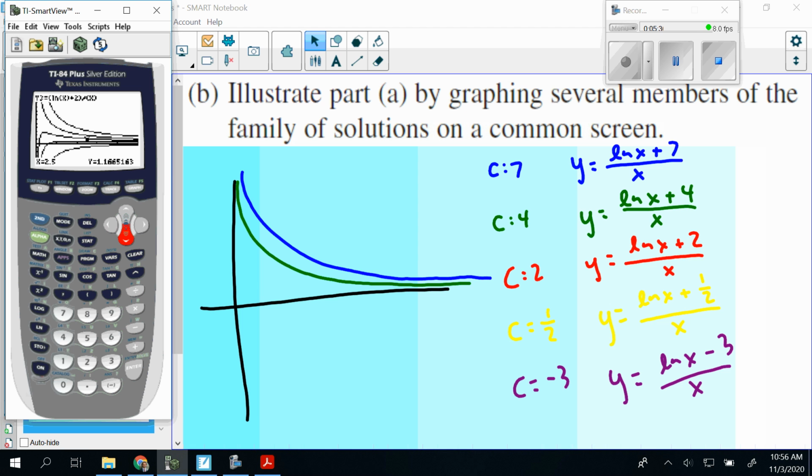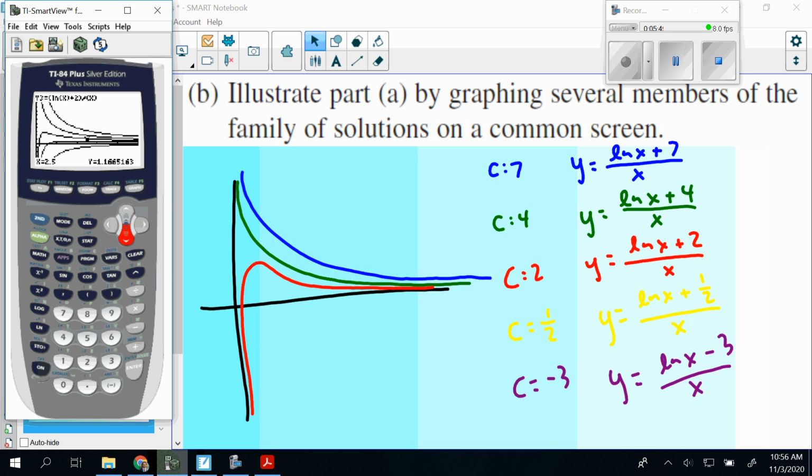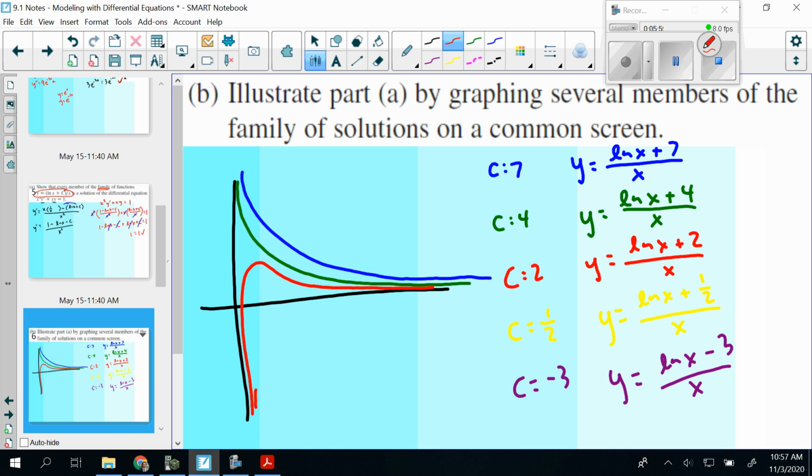Now this one, a little bit different. That one doesn't start at the top. That one actually comes from down here, gets up here and then kind of goes like that. The next one we have, if I go down, that's the one that had +0.5. So this one also starts from down below. It starts down here. And that one kind of goes more like that.